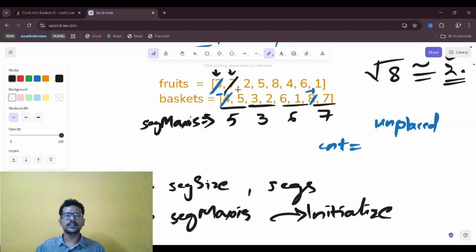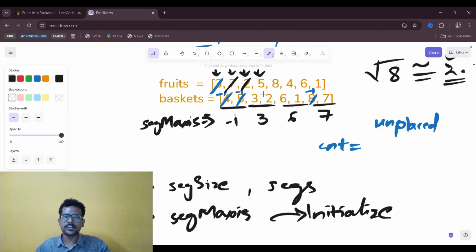Now after that, here it is also placed, right? Now let us go to the next element, which is 2. Is 5 greater than 2? Yes, absolutely. What I'll do is just place this 5 as -1. So instead of 5, our max will be -1. So after iterating this segment, I got -1. So 2 is also placed.